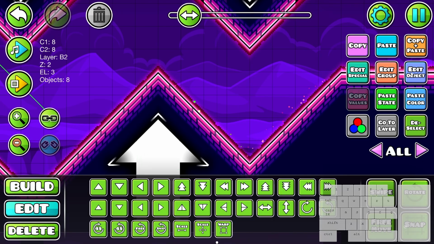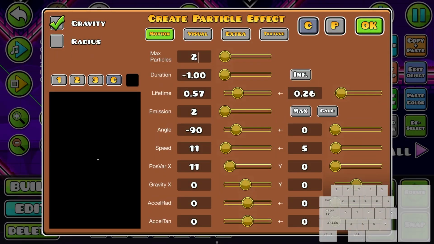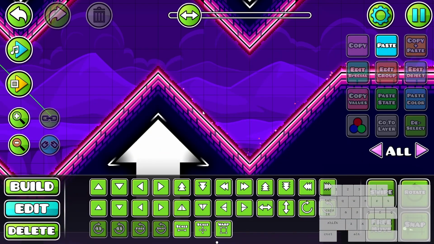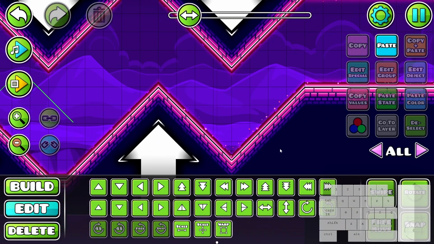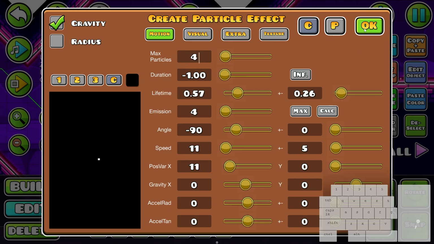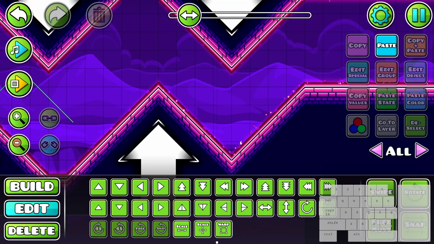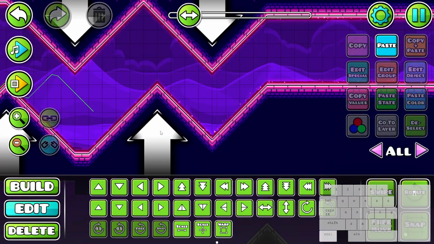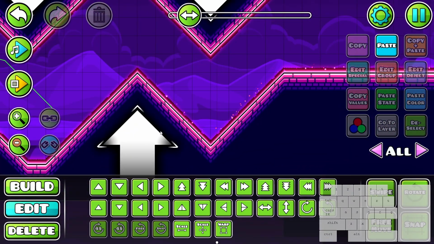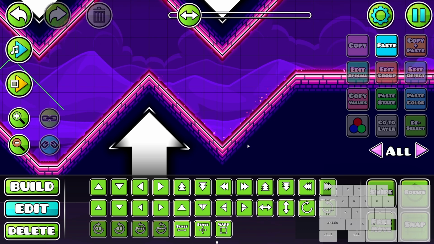And if you want more, you can just select all of those particles and make it 3, and this way you guys can see that it just looks a bit better. If we do 4 even, you're gonna see a bit more effect. So you guys can decide which one you want to go for. It isn't really that much of a difference because you're going through this part really fast, but I just like to keep things perfect. And now just stare at the part, see if it fits or not. And I kind of feel like the one on the right fits it more, even though it shouldn't, but it does fit. Looks like it is right.